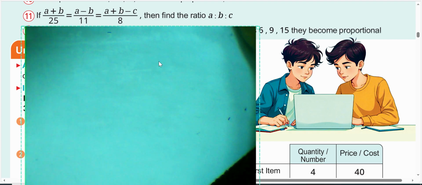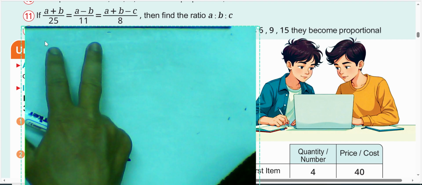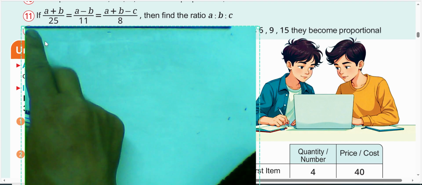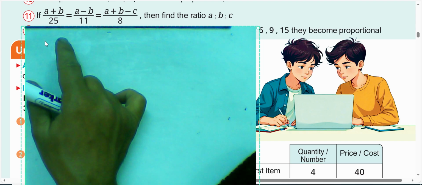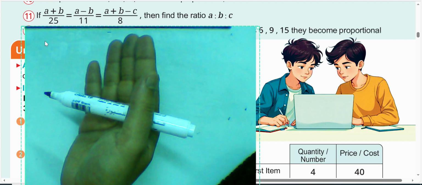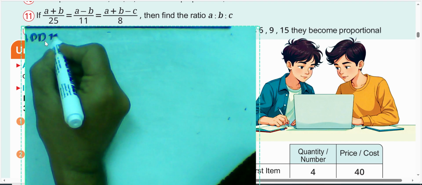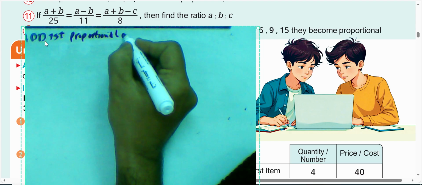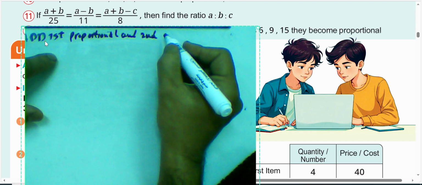He give me this information. I want to find the ratio between A to B to C. Okay. Look at here. I want to find A and B and C. How we can find A here? If we add first and second, first proportional and second proportional together, the result up will be 2A. Then the first step to find A, you must add first proportional by second proportional, antecedent by antecedent, and consequent by consequent. Then we can add first proportional and second. Add first proportional and second proportional together.